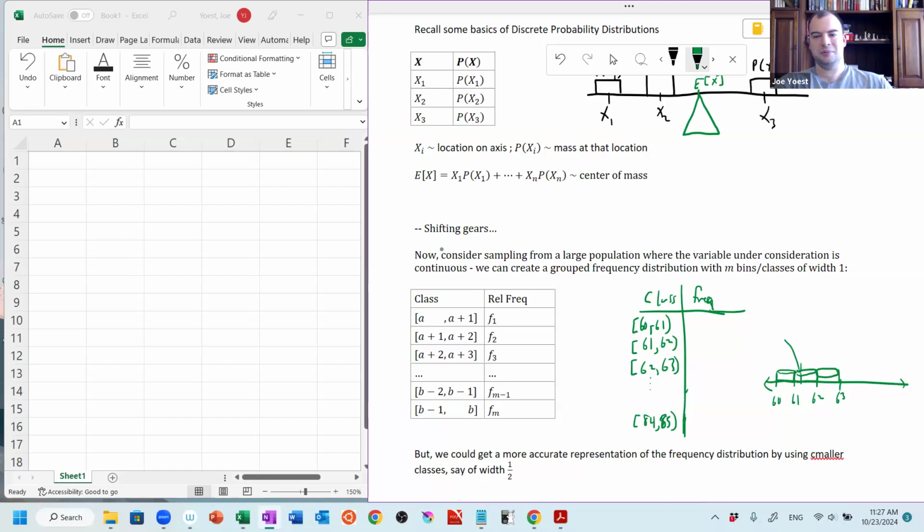So there's one more data point in this bin, and then one more here, and maybe a few there, and so on. So I toss all my data points in these different bins, and then I count up, maybe I have 3 data points in that bin, 5 in that bin, 3 here, and so on, maybe 1 down here. And that's my frequency distribution from back in chapter 2.